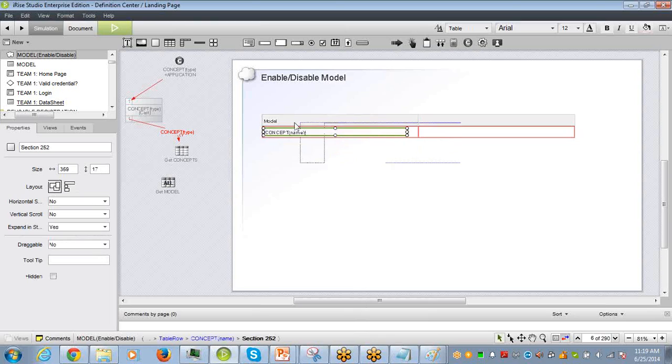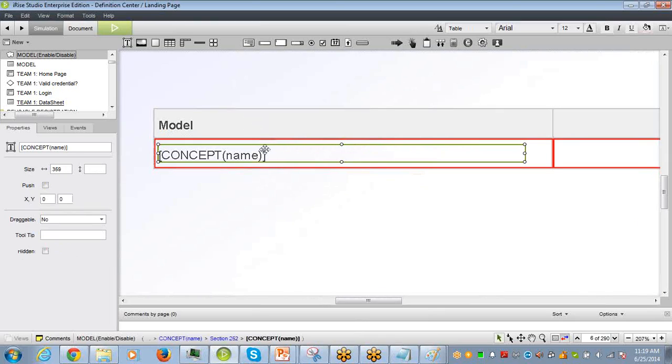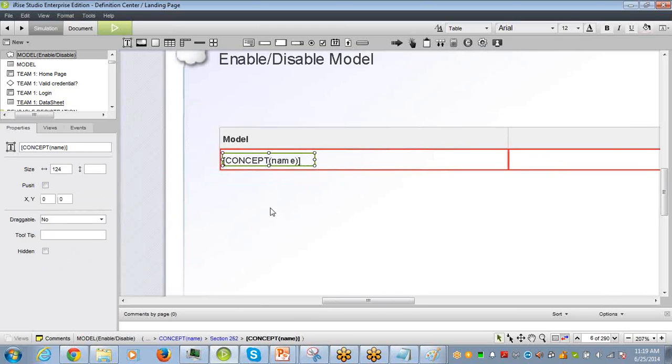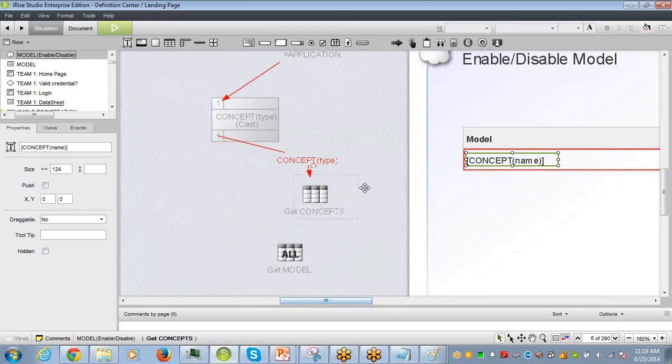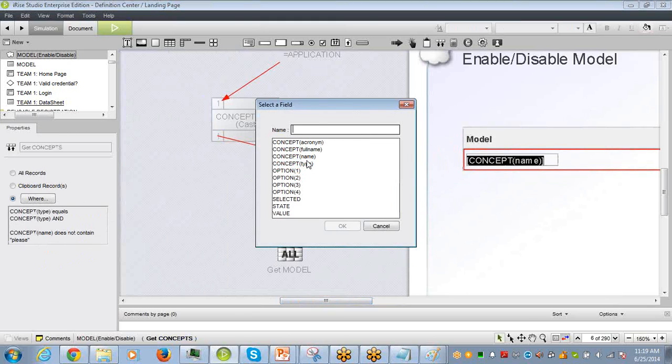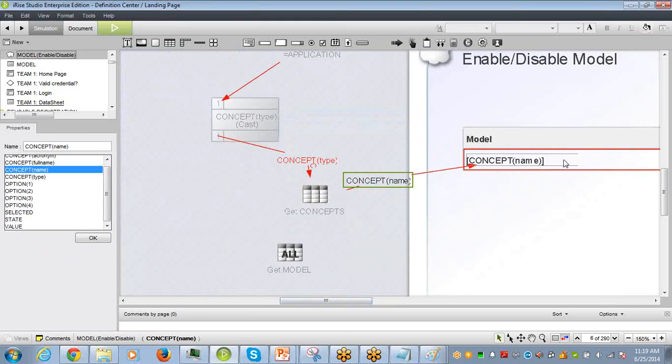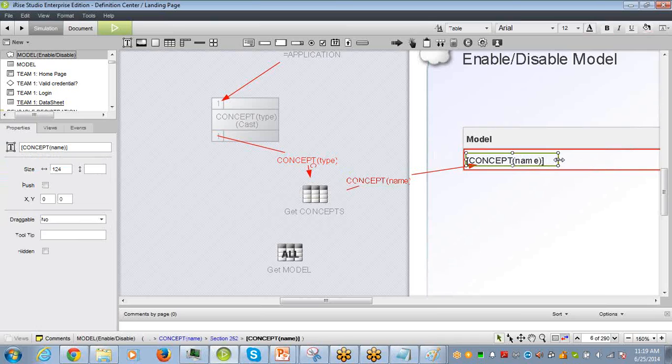I wanted to put in some dummy data so we can have it look real. So you'll have this one, which is concept name, and next to it there will be more.